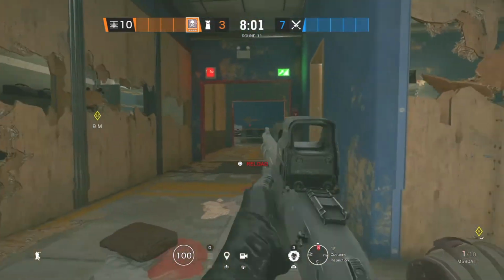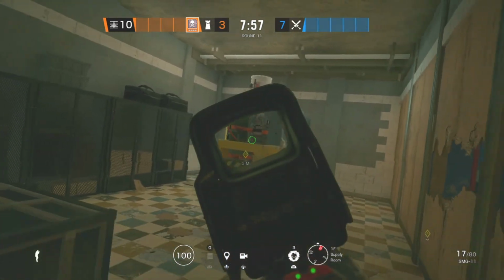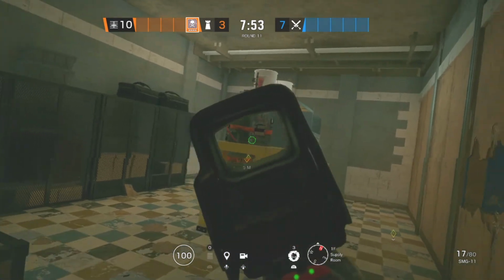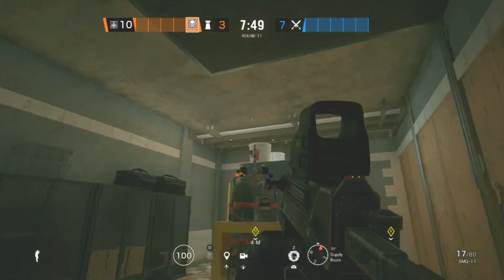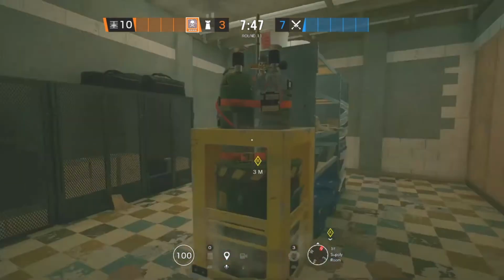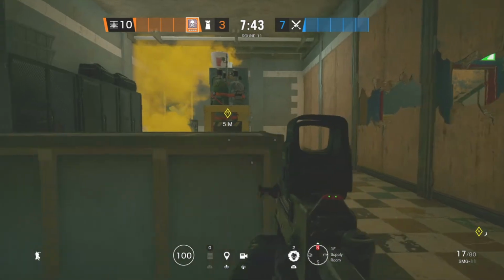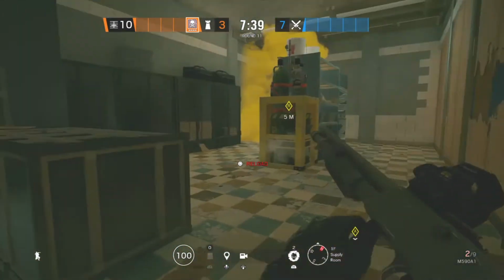You're going to be using your SMG-11 as a primary, so if you play Smoke, make sure you get good with this weapon. And you're just going to play behind the bomb and not really peek as much, but right when people start to push in, you just smoke them out, and don't be trash like me. Smoke them out so they don't get the plant off.